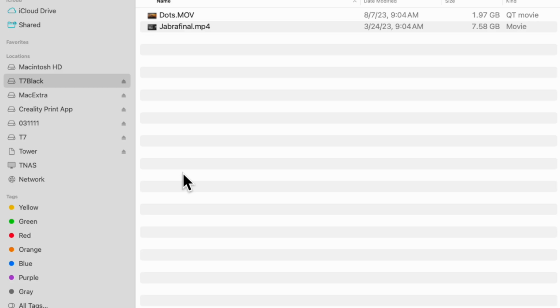Now, here's my workflow. I'll just share with you the files that I process and why I like this solution. I have a lot of different drives connected right here. Let me go ahead and disconnect this thing. These two, the T7 Black and the T7, are the ones that I work off on video. I'm running a Mac Studio here, and I have two files, one 7.58 gig and one that's 1.97 gig. We're going to transfer them, and I'm also going to try to access them, but I'm also going to do some transfers.